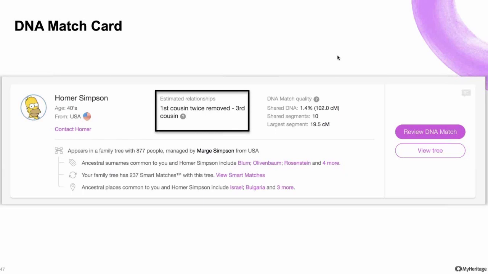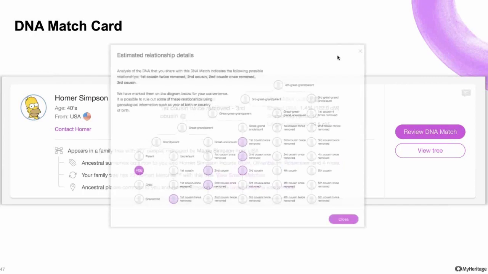If you're not sure what twice removed means or how a fourth cousin is related and who is the common ancestor in such a case, we've added that question mark, which you can click on each one of the DNA matches, and a dynamic chart will open up showing you where you are and where Homer can be, what are the relationships that Homer is applicable for based on the amount of shared DNA.